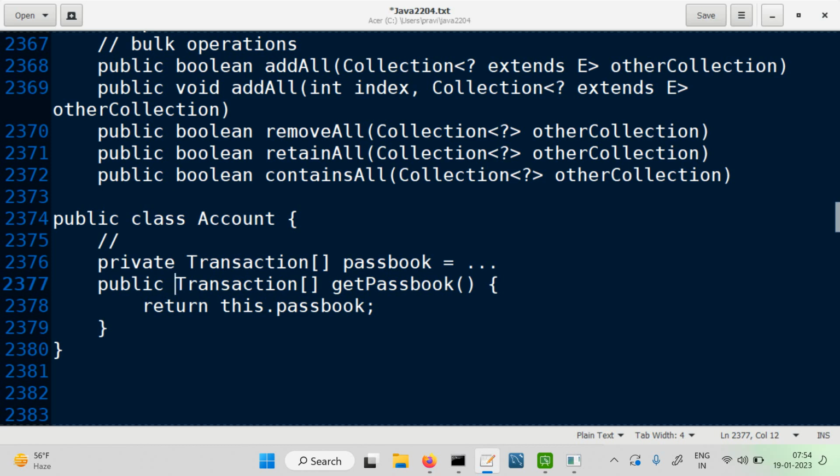which someone could then be using like this, right? Someone writing a public static void main, maybe he has got an account object.